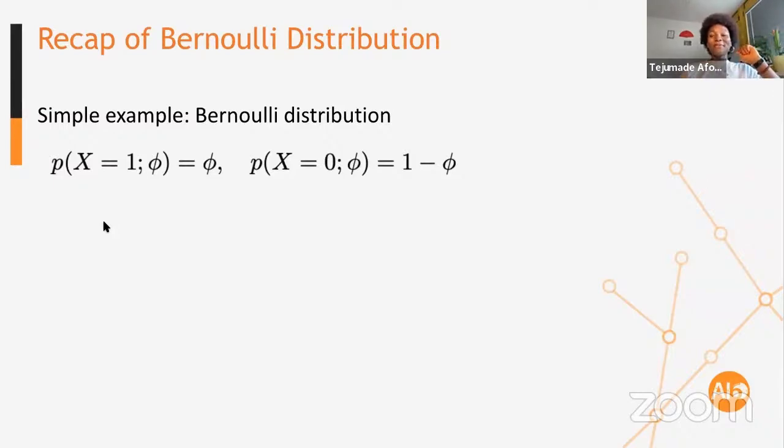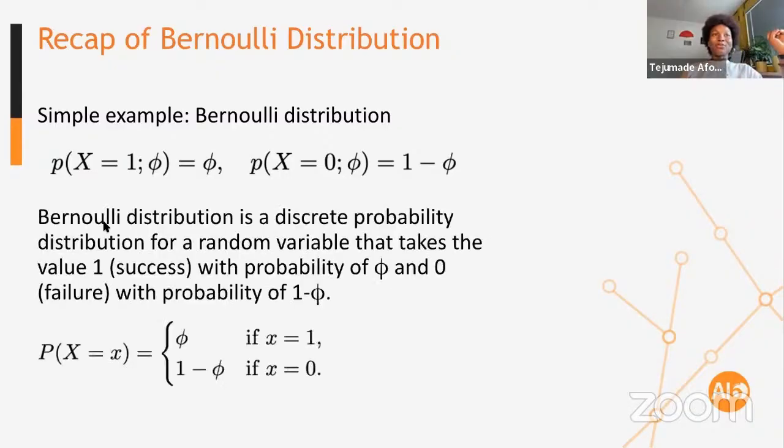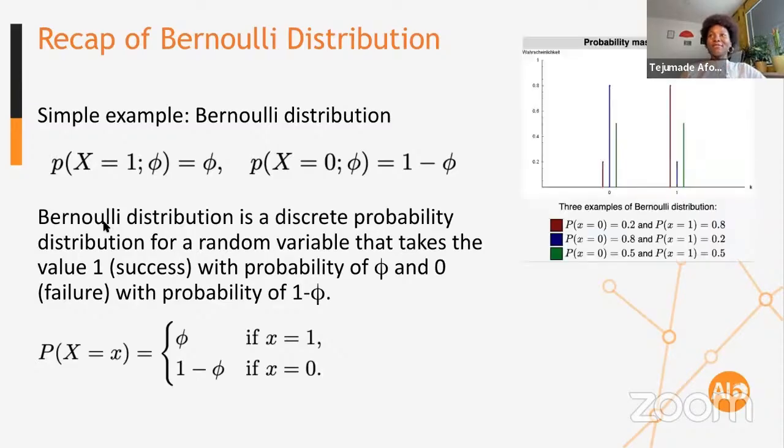So the way we do this is that we can learn the parameters of this distribution, which is denoted by phi here, and probability of x equals 1 would be phi, and then the opposite would be 1 minus phi, because probability needs to sum to 1, and this is a discrete probability distribution, so it can only take on 0 or 1. It can also be written like this to make it clearer. And visually, this is what the Bernoulli distribution looks like.